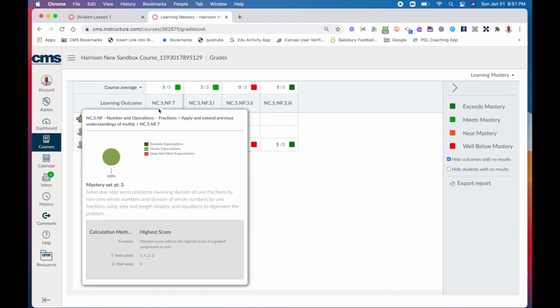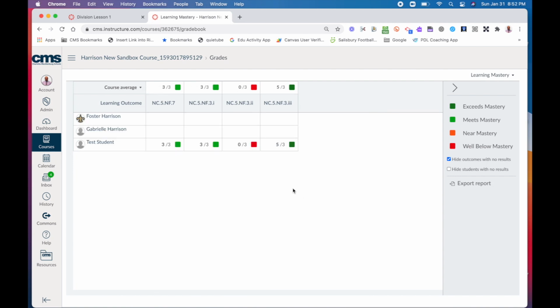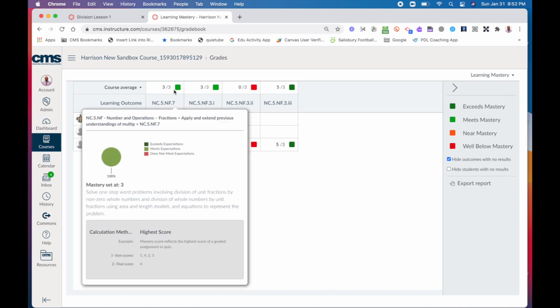And so now I can go over here and get an idea of how we're doing as a class. Right now I just have one student, but I can see where they are meeting standards, exceeding standards, where they're near, where they're well below. I'll be able to see all of that. And then up at the top, when I hover over the standard, I get a pie chart of the entire class.